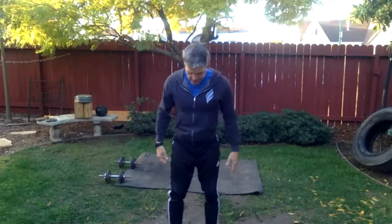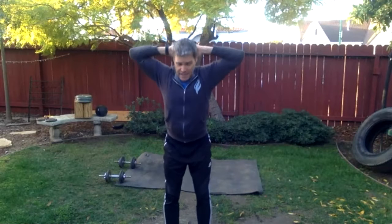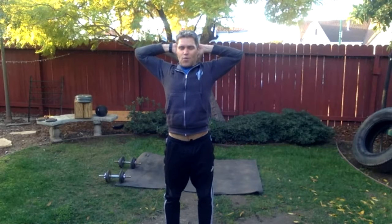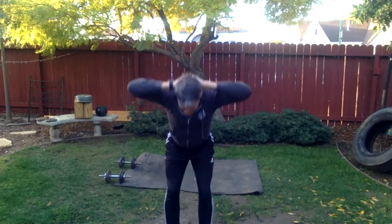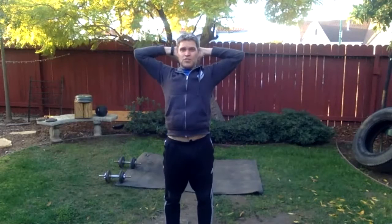Okay, let's do our double leg RDL, elbows wide, slight bend in the legs, fold it forward. Nice and long through the spine. There it is. Yeah, there are those hamstrings. Keep it wide, hamstrings. Wide. Good. Come down. Good. Bring it out. Two more.